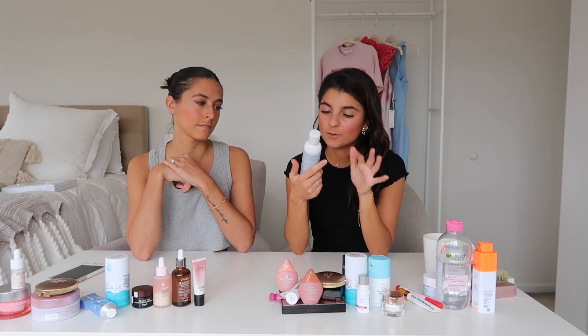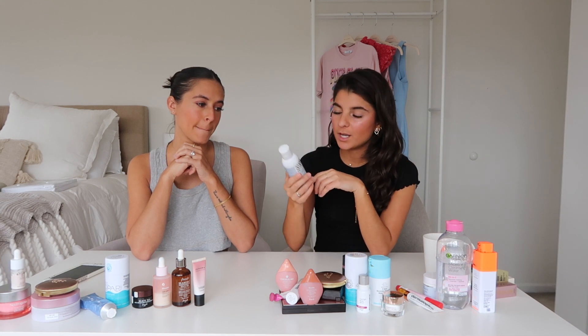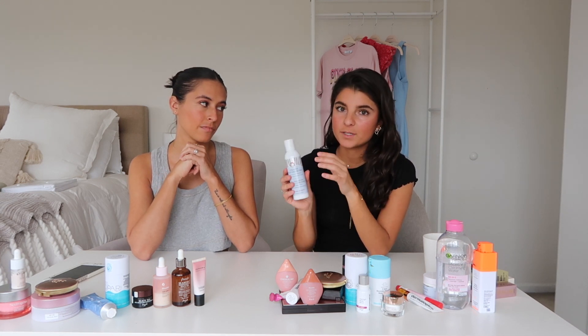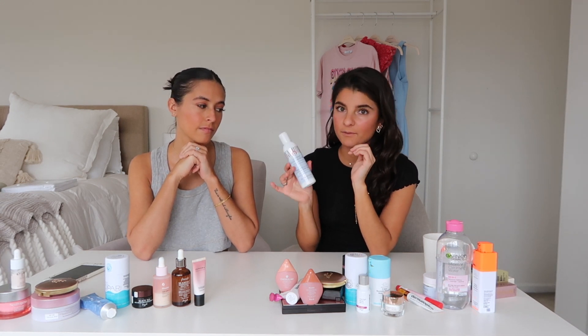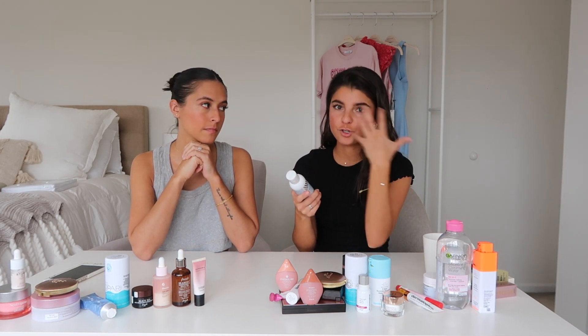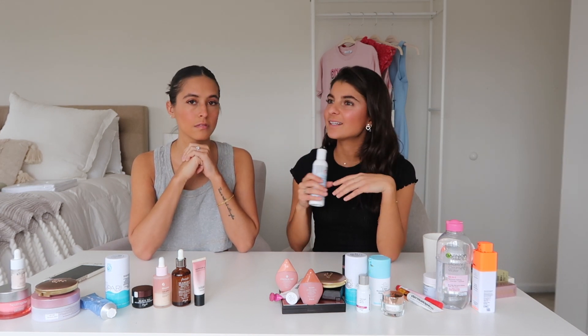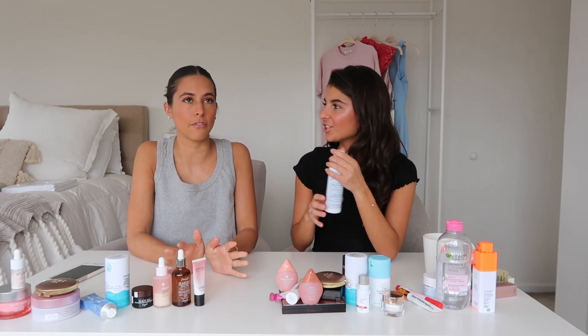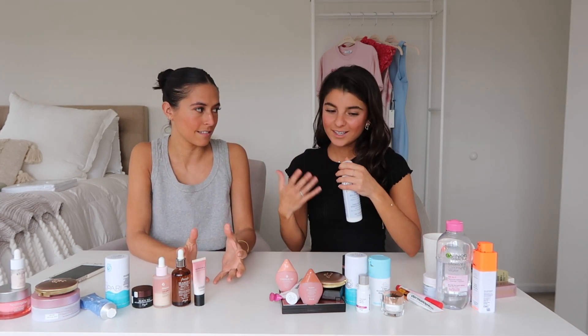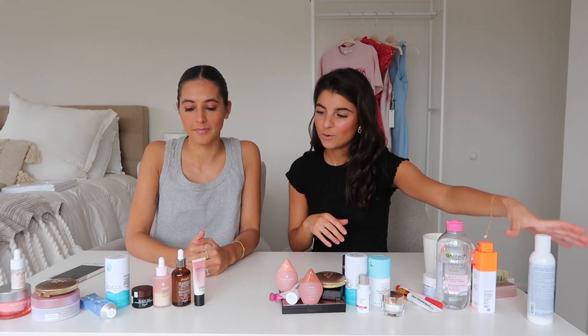This is my favorite toner — I will stand by this forever. It's the Ultra Repair Wild Oat Hydrating Toner from First Aid Beauty. I have a whole YouTube video on First Aid Beauty in my top five, but this is definitely it. She's tried it while being here and it doesn't feel like you're stripping your skin. It smells really good — not a fragrance, it smells like oats, very natural. So this is definitely a top recommended one.